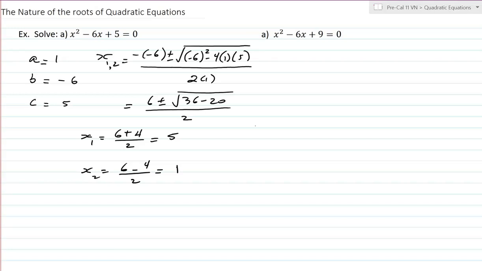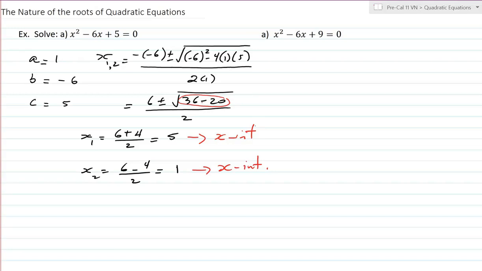Now another way of looking at the roots of a quadratic equation is that if this was a quadratic function, which you know what that is, that means the graph of this quadratic function goes through the x-axis in two places, and you can call these two the x-intercepts. Both of them. So this has two x-intercepts. The graph basically goes through these two values. All right, so look at what's happening. We have inside 36 minus 20, that's a positive value, that's 16. The square root of 16, we can deal with that.